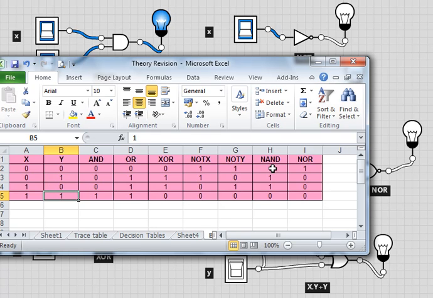We also have the concept of NAND and NOR. NAND and NOR is the same as taking an AND and putting a NOT after it. So we're taking the opposite of an AND, and a NOR is the opposite of an OR. So if we take an AND as being 0, 0, 0, 1, then a NAND is 1, 1, 1, 0.